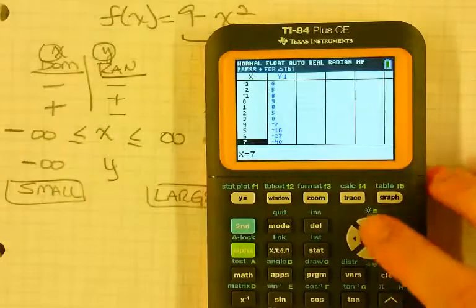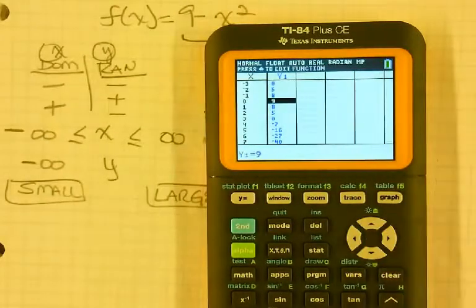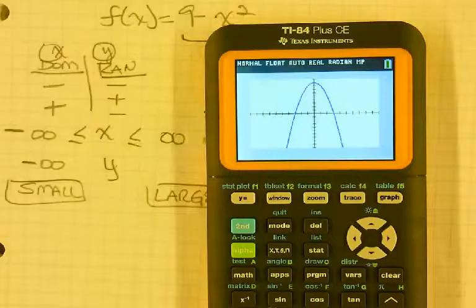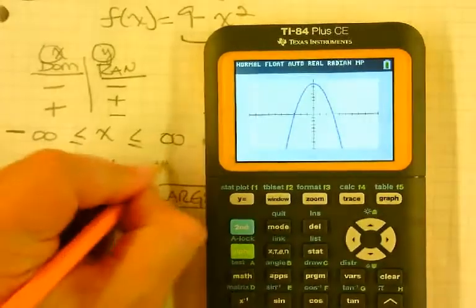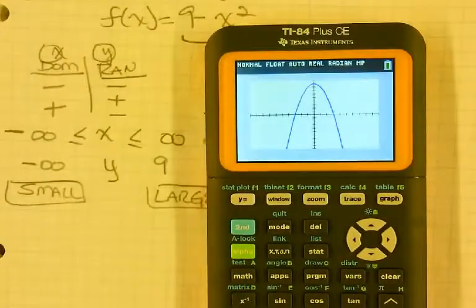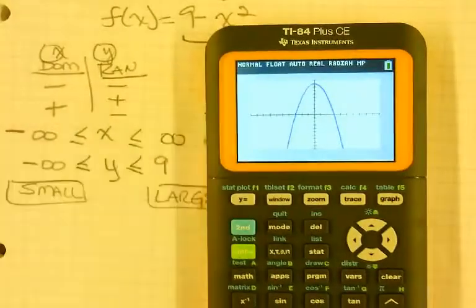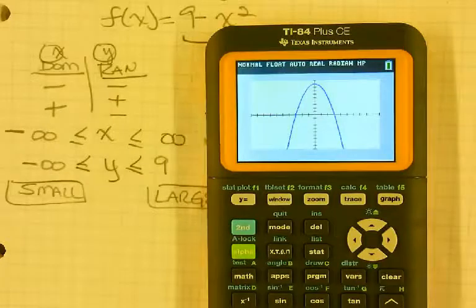And you can always remember, you can always look at your table to kind of see what that big Y value is going to be. That's fine. But you recognize that there's going to be a peak, right? Of the mountain. And that peak, that's what we're looking for. All right, so estimate it. You don't have to tell me a number that's exact. Estimate it. That's exactly perfect. Yep. Great job. All right, so, and we know that it has to be less than or equal to 9. It has to be bigger than or equal to negative infinity, right? Y has to be between the small and the big.